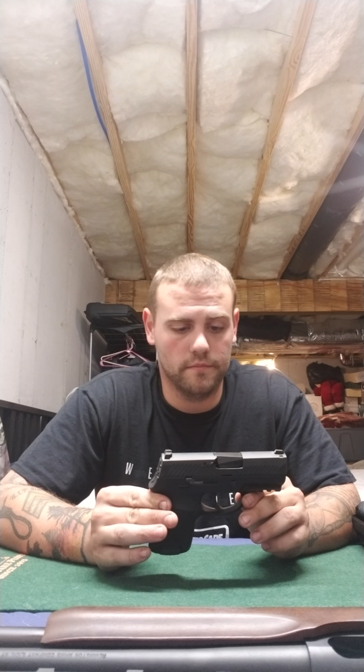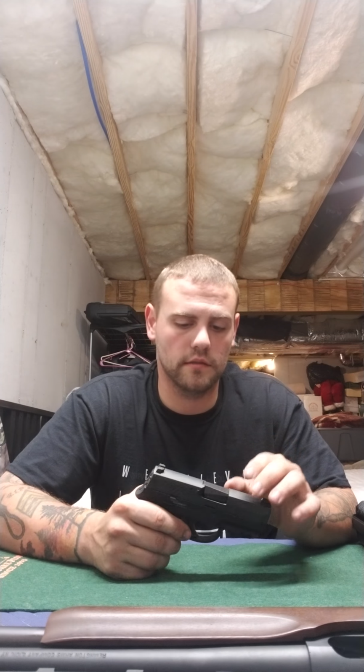So a little bit about this one. This is the P320 subcompact. From the factory, it takes a 12-round magazine, but you can also feed it with 15 round, 17 round, and the 21 round big boys. But yeah, it comes with night sights, a fairly decent trigger on it, and a nice smooth action, a decent sized grip for a subcompact.